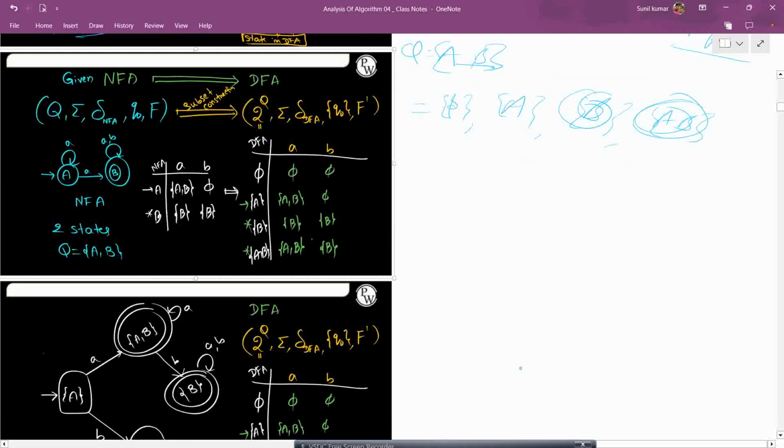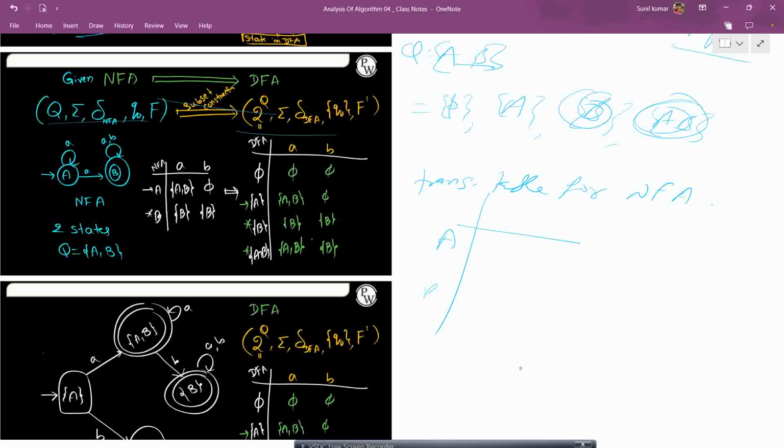So let's discuss the next one: given an NFA, convert it to a DFA. First, how do we make the transition table for the NFA?